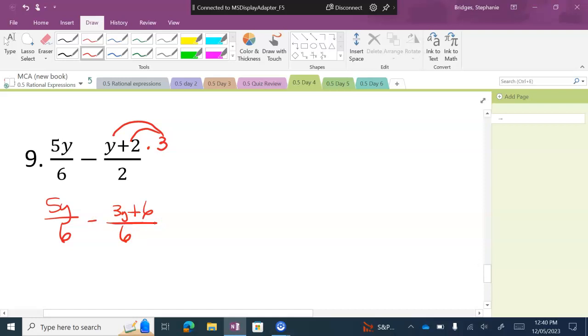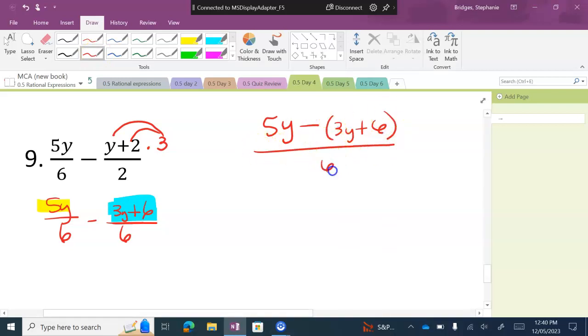So what I'm going to do now is write it as one fraction. This first numerator, 5y, minus, but because I have multiple parts in this top one, I'm going to put them in parentheses. Okay, and all of that is over 6. So all I did was I took that first numerator minus, and I put that second numerator in parentheses. Now I need to keep going because I need to simplify. I'm going to keep that 5y. If I distribute that negative, that makes that a minus 3y. And what kind of 6? A -6.